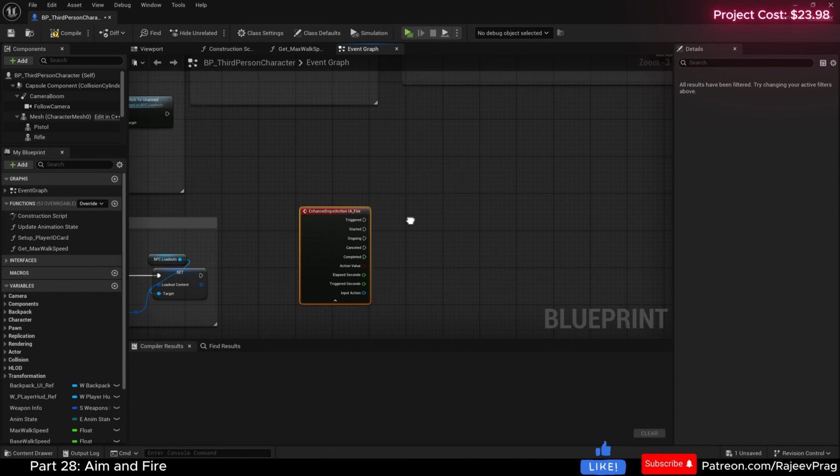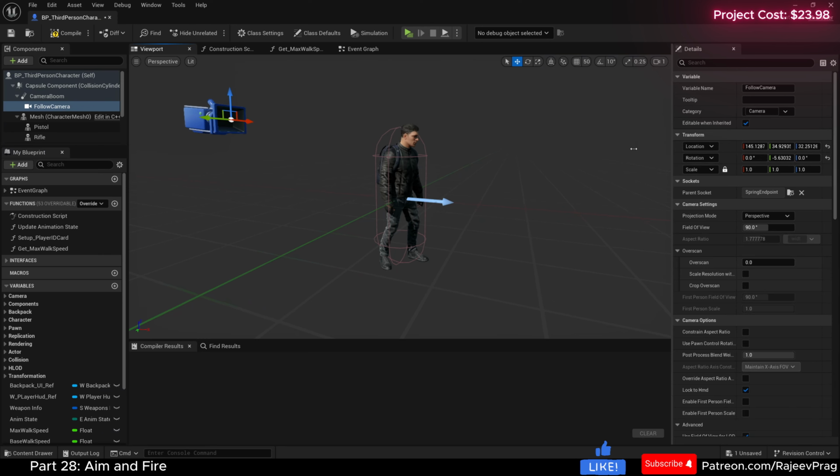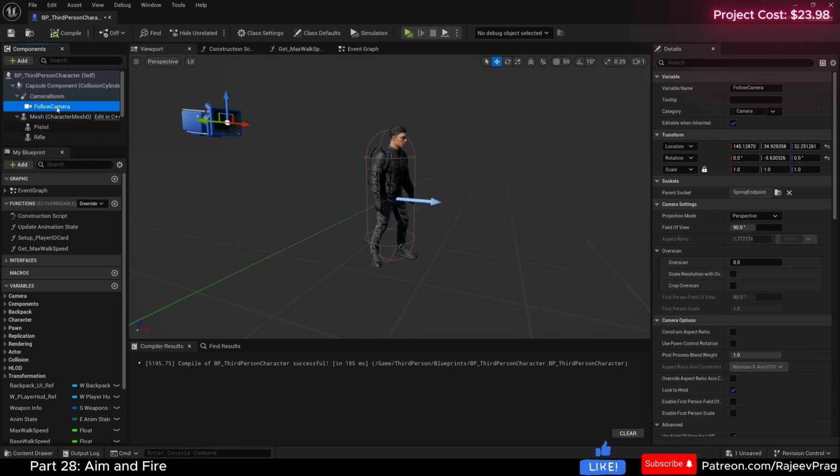First, if you select our follow camera, our field of view is set to 90. So if I go ahead in game, I see that this is my 90 field of view. For your reference, that is the location and also the rotation of the camera at this time. If you set the field of view to, let's say, about 60, and press play, you can see how close the camera moves in onto the player.